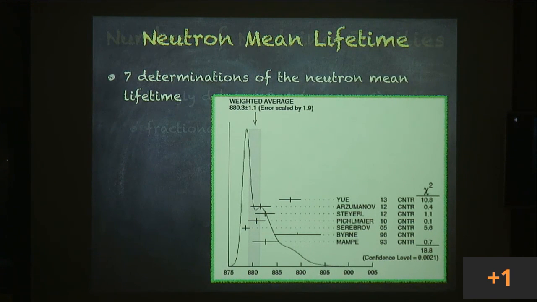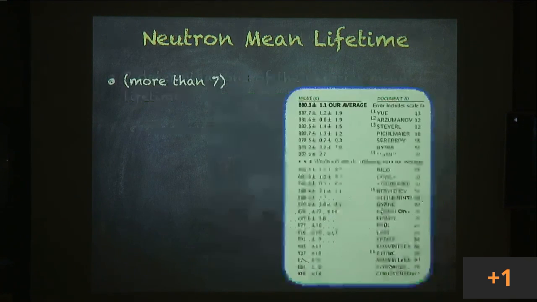As I said, the physicists sometimes claim that the error there is about 1.1 seconds, 880 plus or minus 1 second. But the 7 best determinations they use to do this are not really consistent with that. That band that is presented is actually 2 seconds, not 1.1 seconds. And in reality, most of those values are far away. Actually, the chi-squared value for that is 18.8 instead of something close to 6. So I wouldn't believe that. And these are the 7 best determinations.